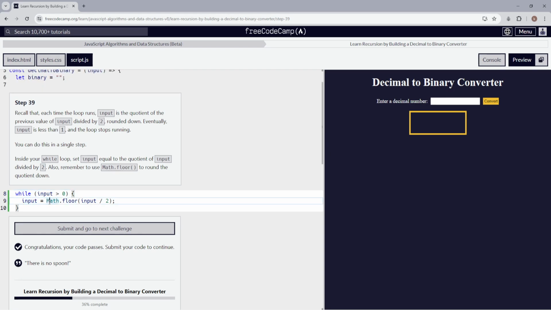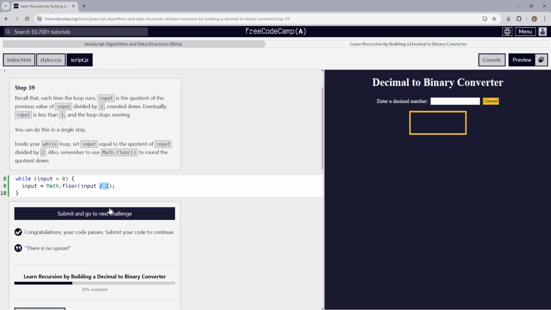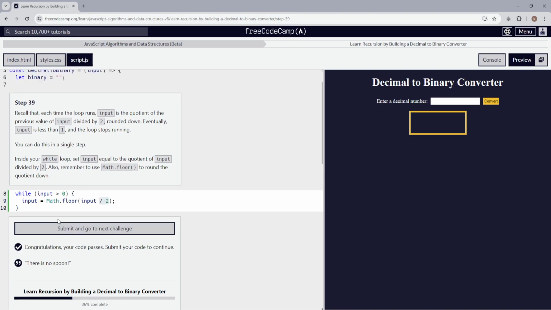So our input is equal to math.floor input divided by 2. That's what it should be. And this is because we're going to set input equal to the quotient of the input divided by 2.